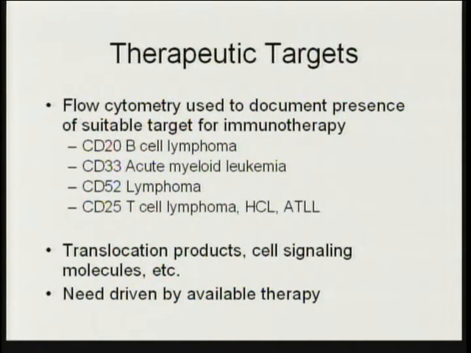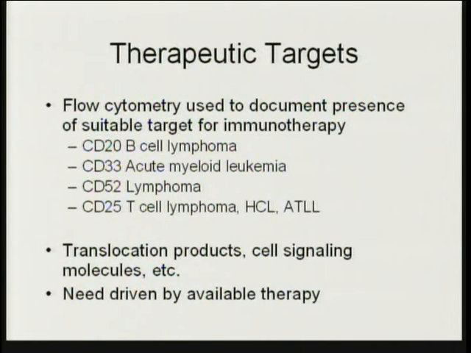An increasing use for flow cytometry, in addition to just diagnosis and classification, is to identify therapeutic targets. So molecules that might be suitable for use in a clinical setting. And there are certainly an increasing number of monoclonal antibody-based therapies that are used to treat hematopoietic neoplasms. Probably the most common of these is anti-CD20 therapy, or rituximab or Rituxan, that's almost uniformly used now to treat patients with B-cell lymphoma. One can easily detect CD20 by flow cytometry on the surface to determine whether or not the patient may be a suitable candidate for treatment by this type of expensive therapy.